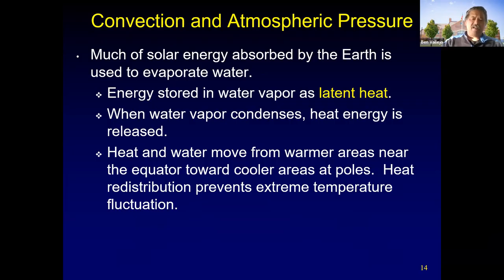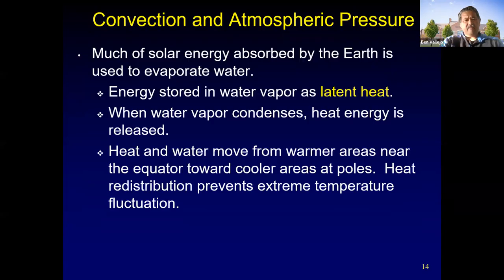You have those cells of movement in the air. At the equator you have the air moving up, and then it goes toward the poles, gets to a certain latitude, and then starts to come down. Again, the tropical rainforest and the deserts are a result of this air movement.